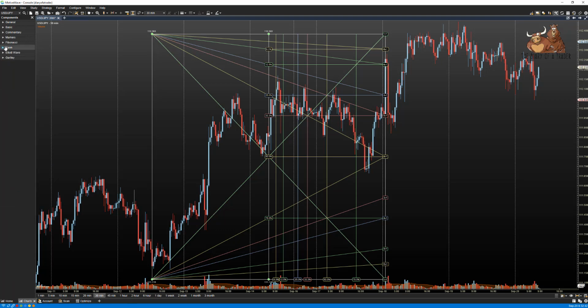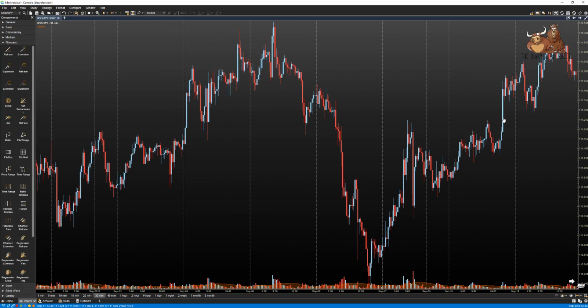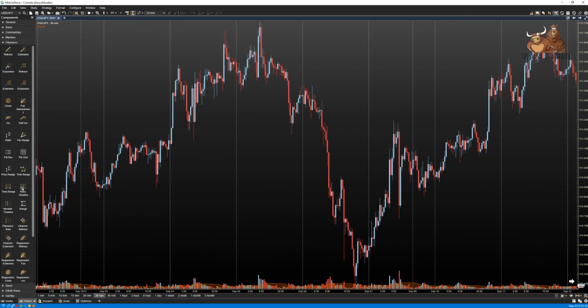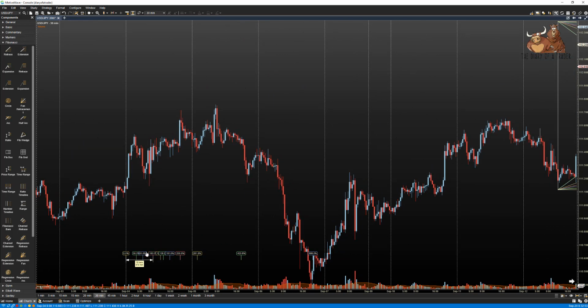For people who are big Fibonacci fanatics, there's a significant amount of Fibonacci studies that you can do here. You can do the time range from one swing to the other. So if we knew that we've got here to there, we can see the extensions of those time frames and see if the important fib levels line up with important swings in the future as they extend.